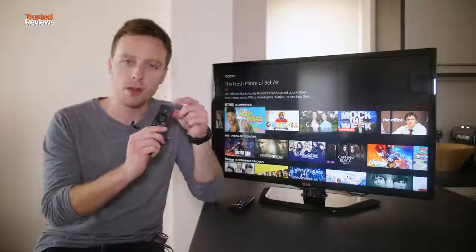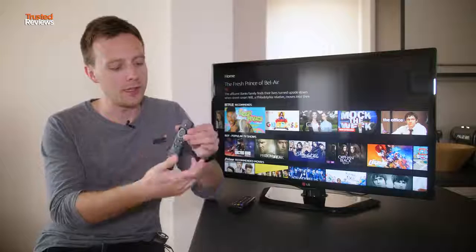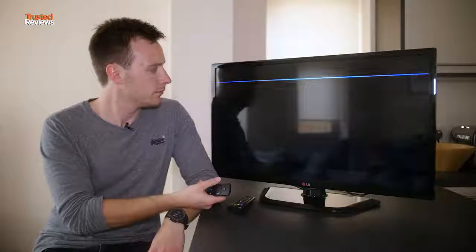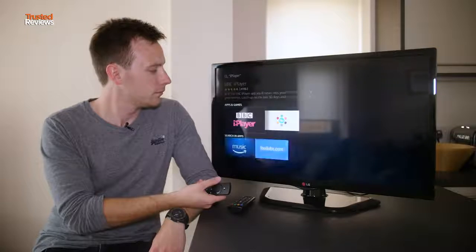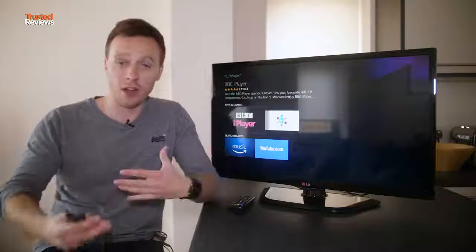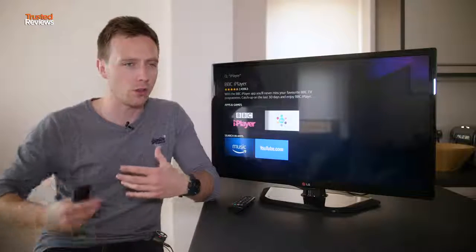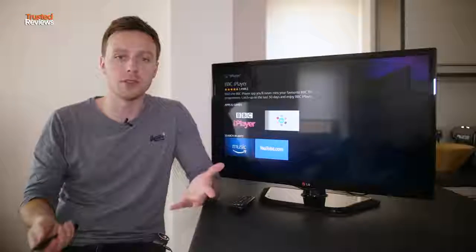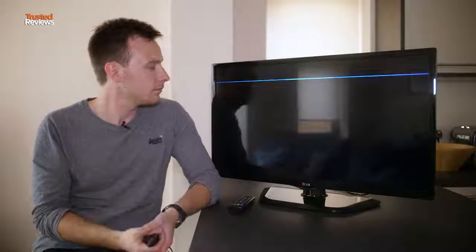So of course, aside from the performance bump, the big new feature is Alexa support. You have a new mic button on the remote control, which all you need to do is hold it down and then say iPlayer. And it suggested iPlayer. Now it won't search for programs within a lot of services, which is kind of annoying, so you can't look for an actual program within iPlayer, but you could say within Amazon, the Grand Tour.